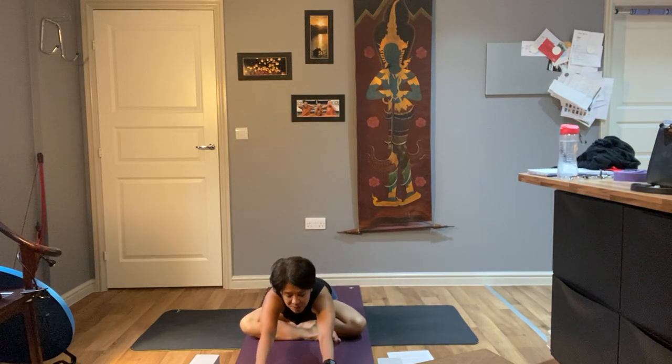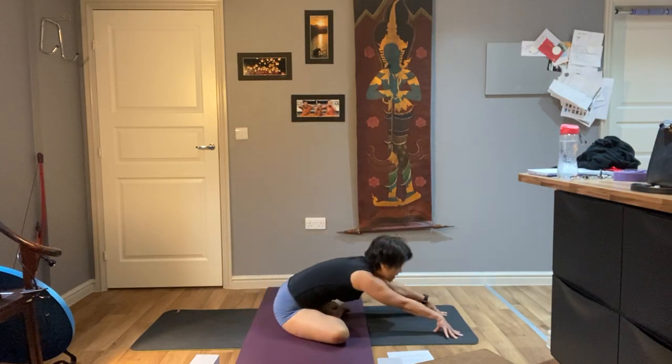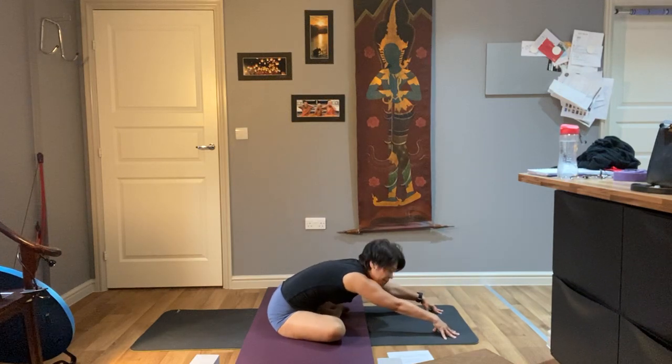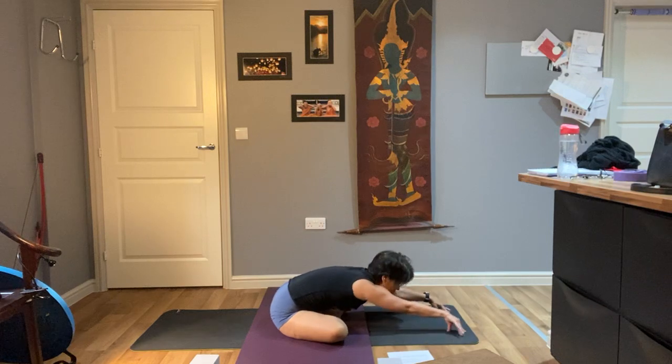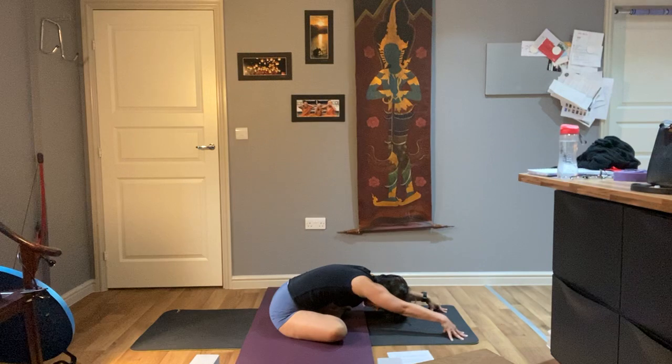Okay? Keeping the spine long, coming towards a forward bend. And only go as far as is okay for your body. Think about reaching your fingertips forward and pressing into the fingertips, pushing back with your sit bones and relax your head down. Some of you will be able to get your head to the floor, some of you won't, and that's okay. But keep the arms active, sit bones reaching back, and maybe gently sway it out side to side.